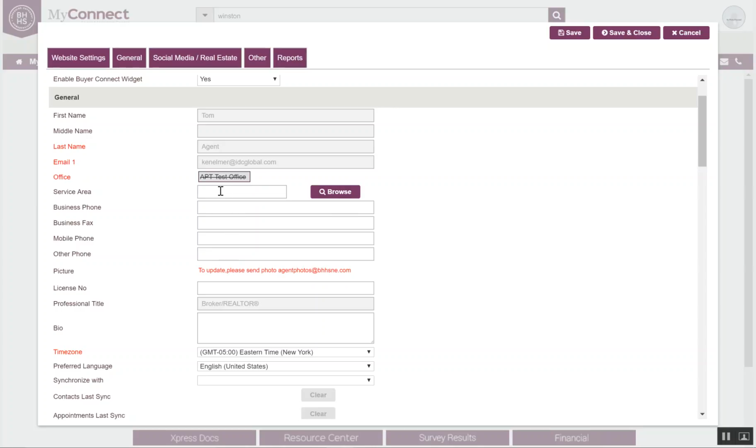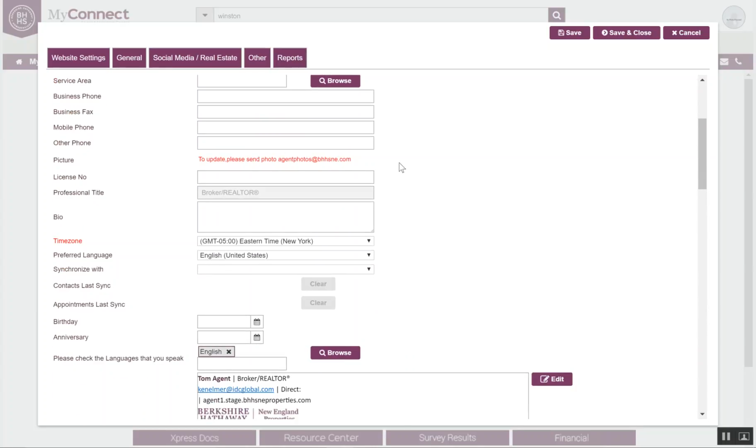Here are all your different phone numbers. We're obviously going to display mobile first, but if you have a business phone, a fax, or an other phone, we will display those. I would keep it simple. People don't typically like to see more than a couple of numbers, so I would put your mobile phone and business phone in there and keep it at that. Again, this is ways for people to find you. All of this information is indexed very well with Google, and if people are looking for you, we want to make it very easy for them to one-click and make a call.